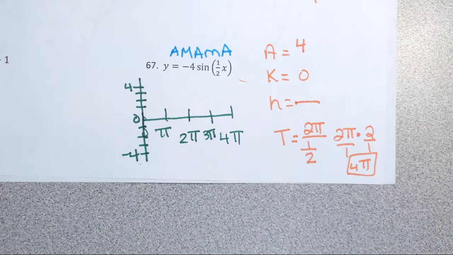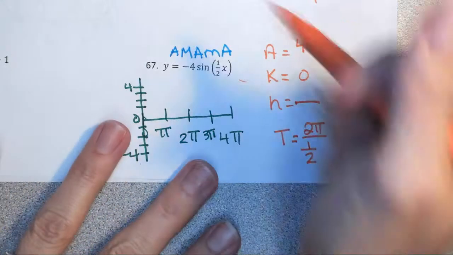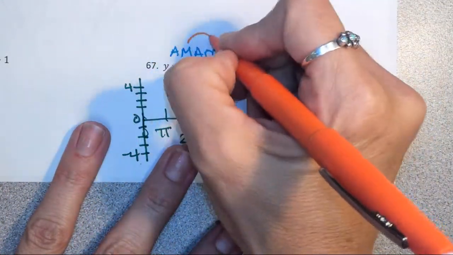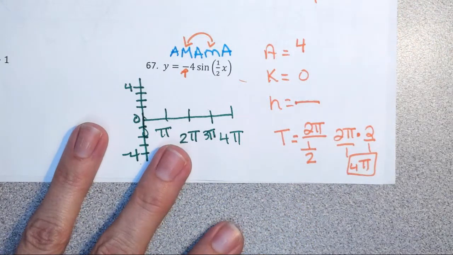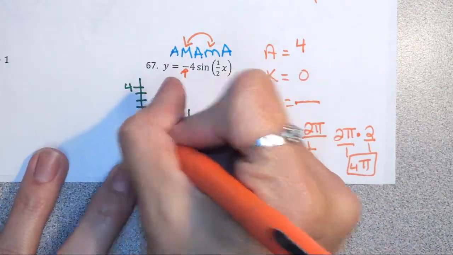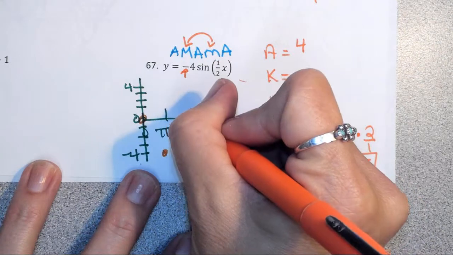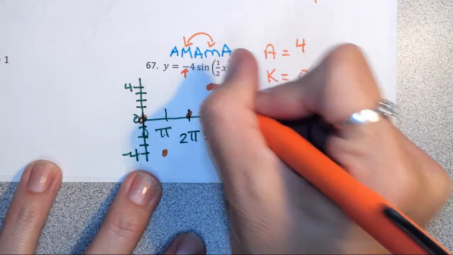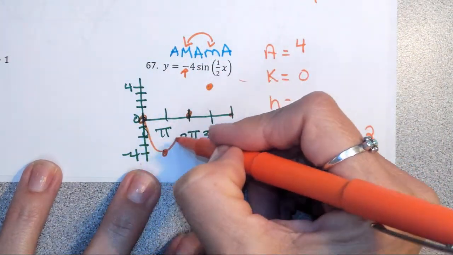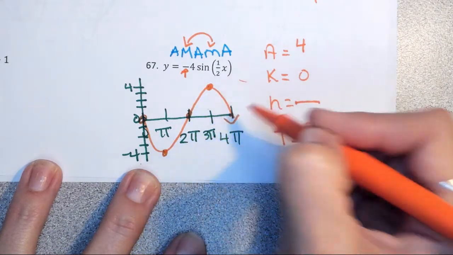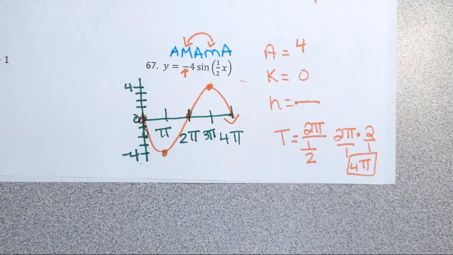What kind of sine is it? Negative. So my two m's do what? They switch. So you're going to start at the axis, but then go where next? The minimum. Very good. So because of this negative, and you might want to make a note for yourself, these two flip. I'm going to start at the axis, go down to the minimum, back to the axis, up to the max, back to the axis. This is the curve of negative 4 sine 1/2 x between 0 and 4 pi.